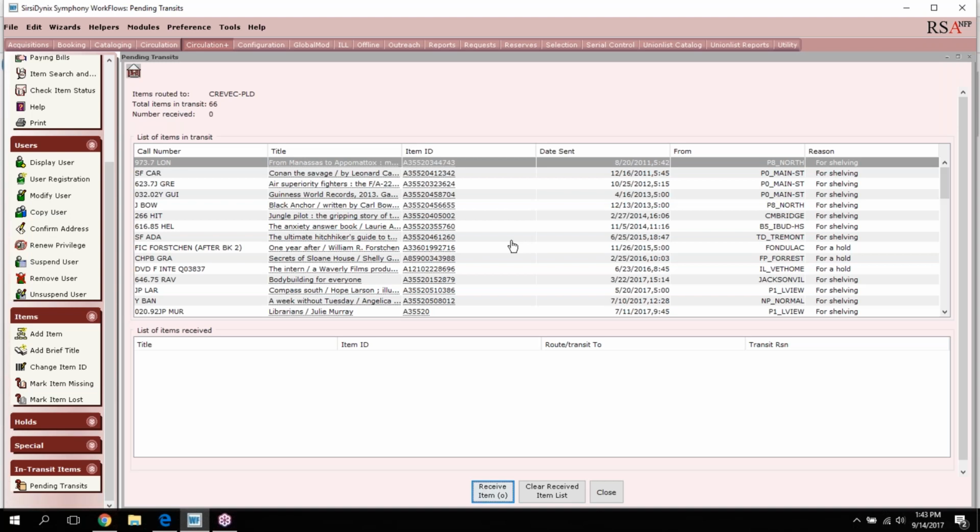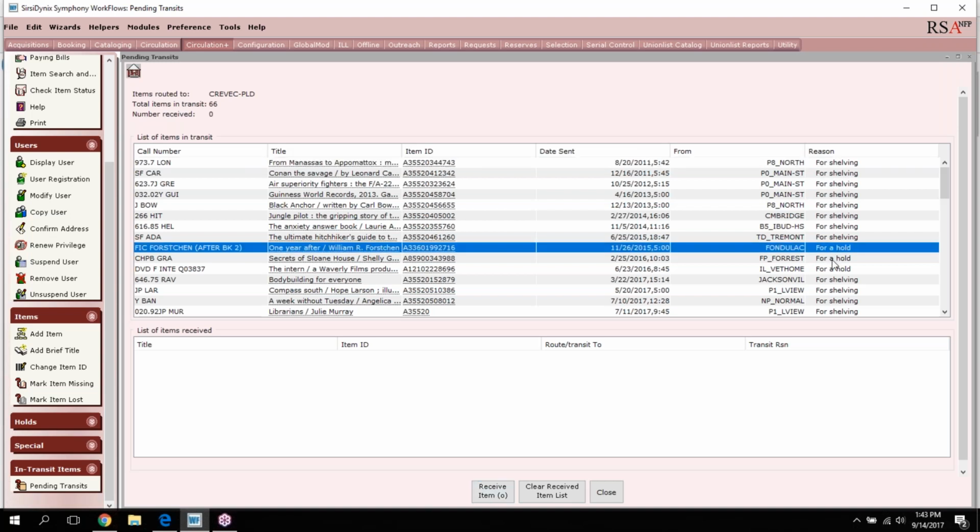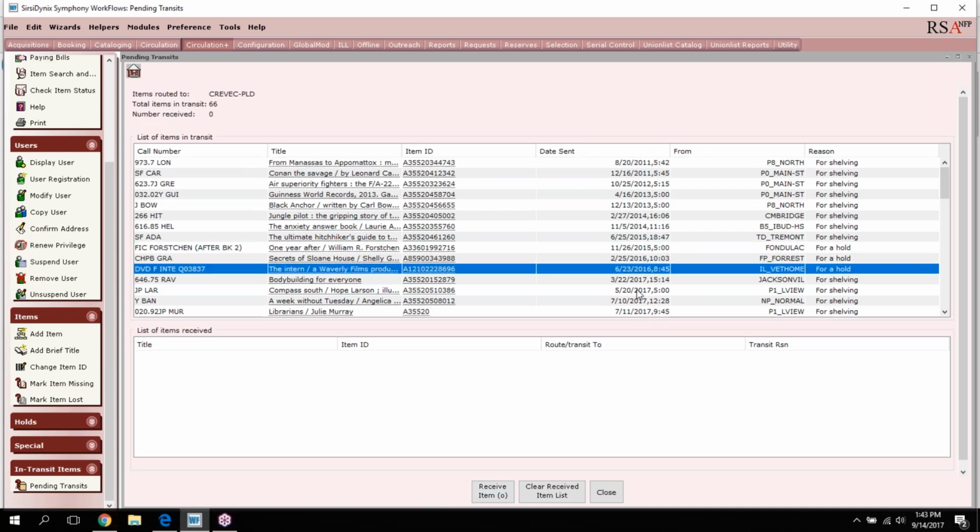So just as an example, and Greg's not here, so I'm picking on him because he's not here. This is Creve Coeur's list, and you can see 2011. 2011, yeah. And you can see over here the reasons. Some of them are coming back to go back on their shelf, and some of them were supposed to come for a hold. So these are the kinds of things that we want to clear up, so that patrons can't place holds on them and never get the hold, and just to clear things up.